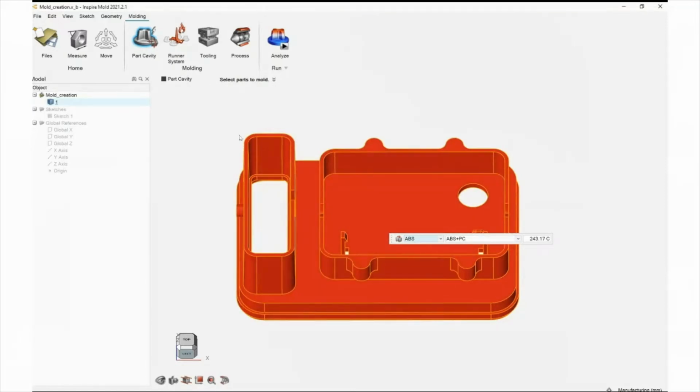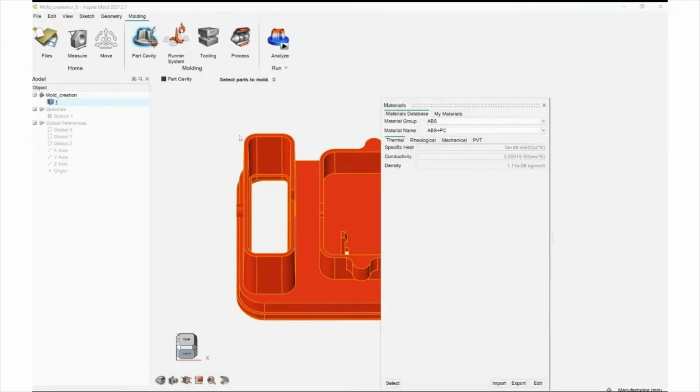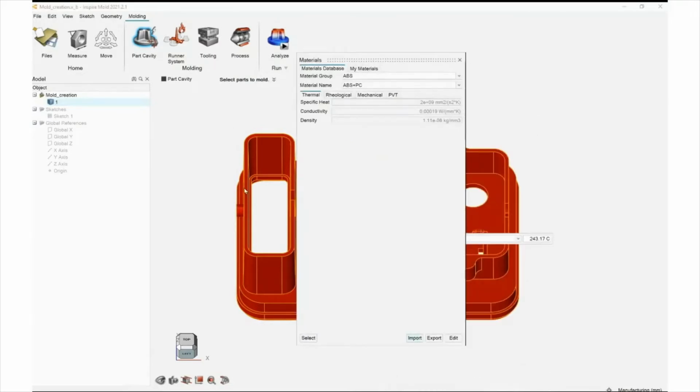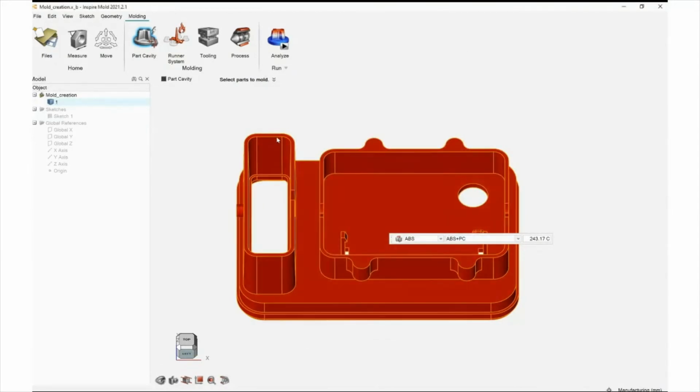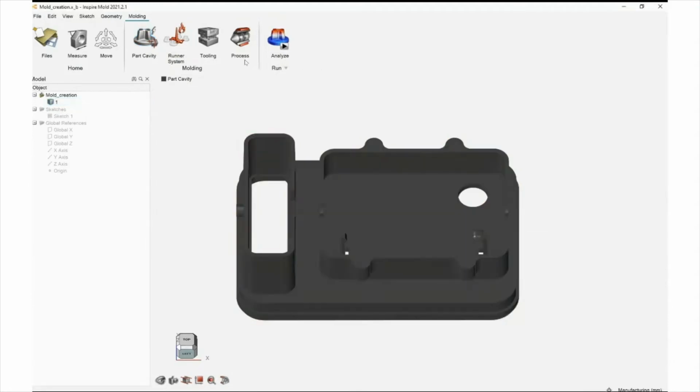So if your material isn't there, we can import materials, we can create your own materials, we can edit already preset materials. So those are all your options, and these are your material properties. So you can have, obviously, for different materials, we'll have different properties. So lots of options in terms of material creation and selection. For the purpose of this demo, I'm just going to keep it as a default material and accept that.